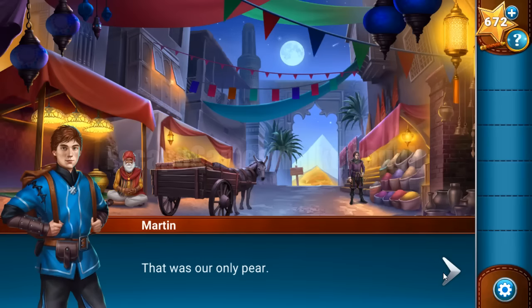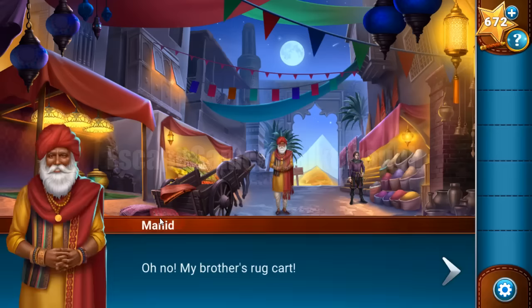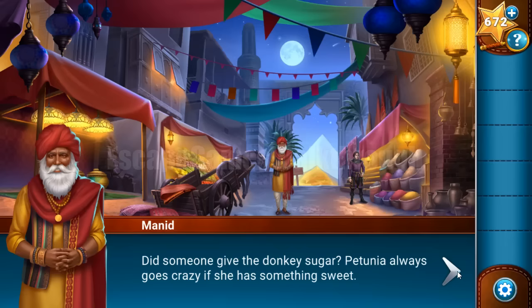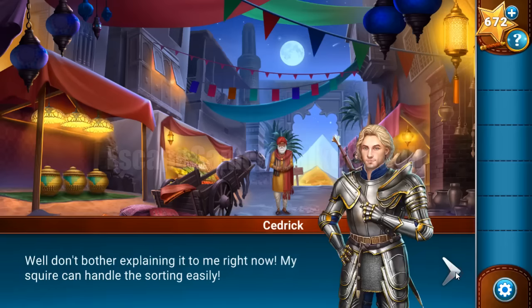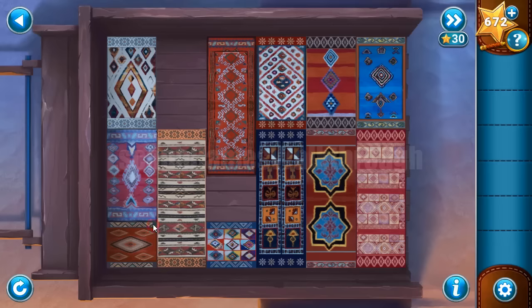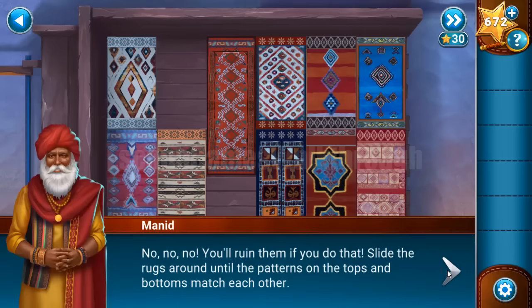And donkey goes mad because of sugar and broke the cart. Now we need to reassemble these rugs in a special order. The way we need to organize them is so that the tops and the bottoms match each other.